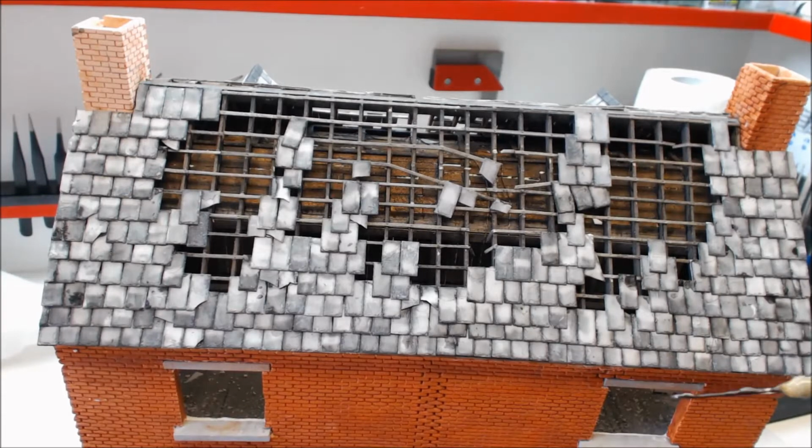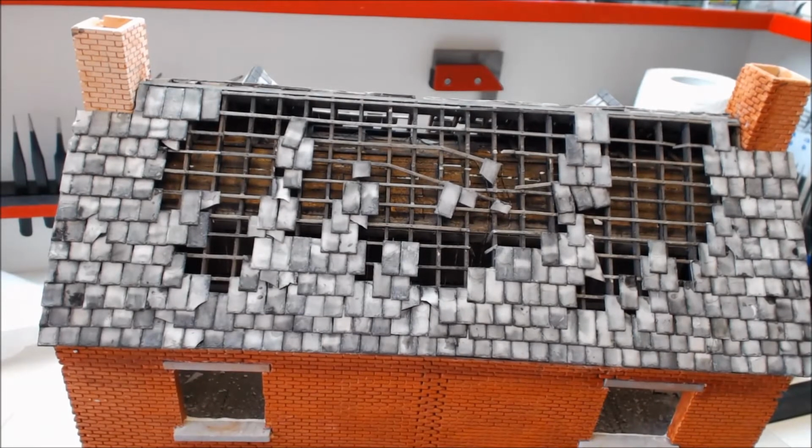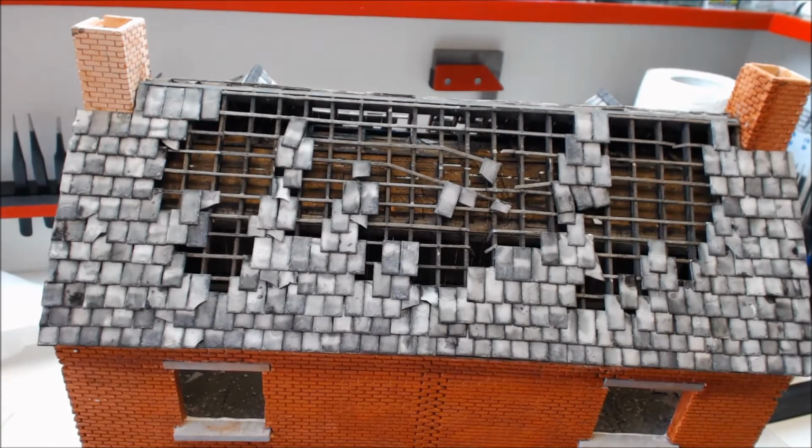Right, back again. I'm getting there now. Got a little bit further to go, probably a few along the top, but I feel it's getting in the right sort of damaged area. I'd rather leave more out so I can put a few in and do a little bit of fettling later on, but it's going okay. It is, touch wood, going alright. So I'm going to keep on, and I'll pop back again in a little while, and then we'll have another little look.